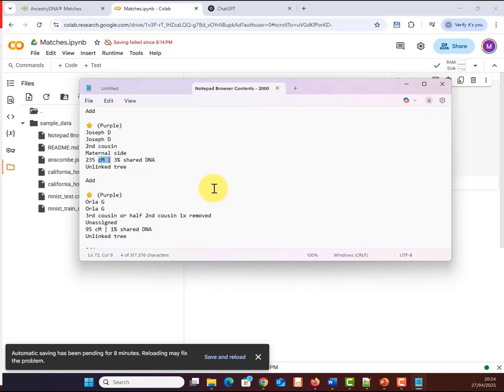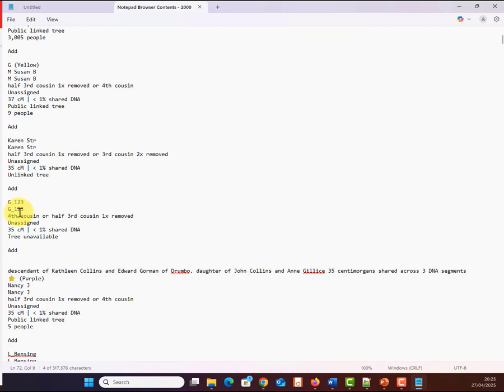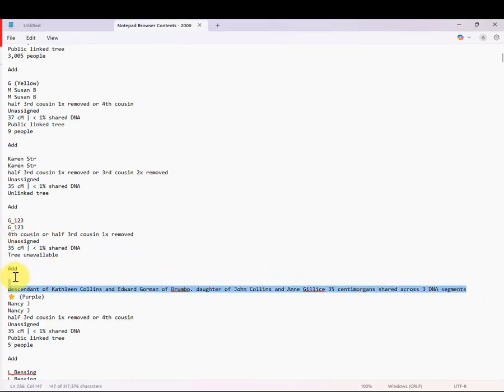And where this becomes important is if you put a lot of notes into Ancestry for your matches. Here's a note that I added for G123. We need to be sure that when we're telling ChatGPT that there is text that appears only once for each match, it's not a piece of text you may use in a note. But you're highly unlikely, I think, to use the string CM space pipe. So that is going to be my anchor line to say that this is somewhere in the middle of a match. There's interesting information above it and interesting information below it.